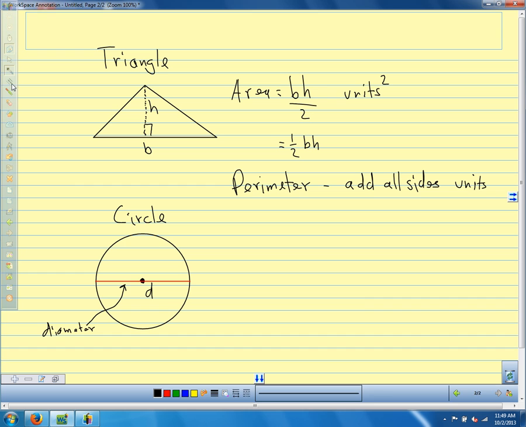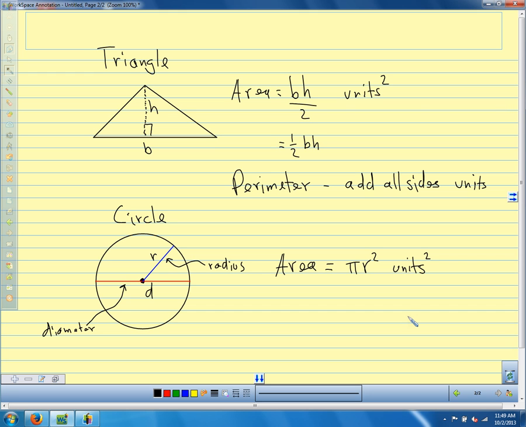And I'm going to do a line in blue. And what is that line? That's our radius. I'm going to call that R. Our area for a circle. What's the area of a circle? Pi r squared. First appearance by this lovely number pi. And our units are units squared.